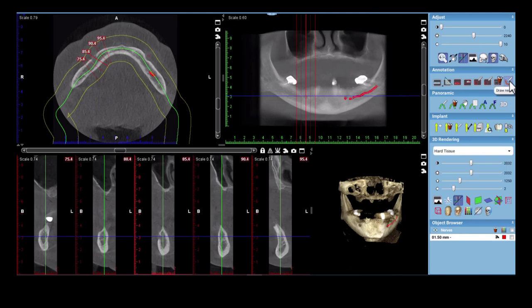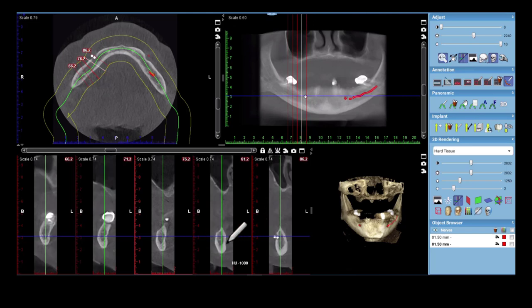So I'm going to deselect draw nerve, select it again. We're going to mark the foramen. I'm going to slide it back and forth, get a picture of where the nerve is, and then we're going to select the nerve.